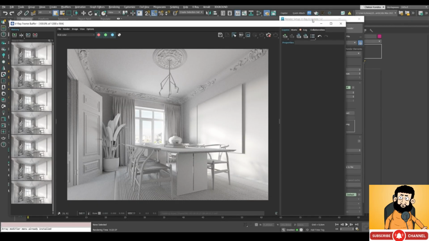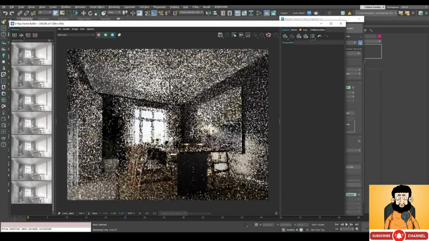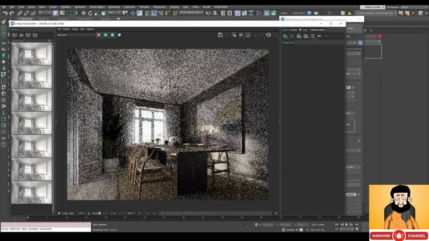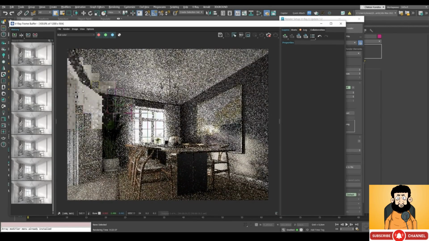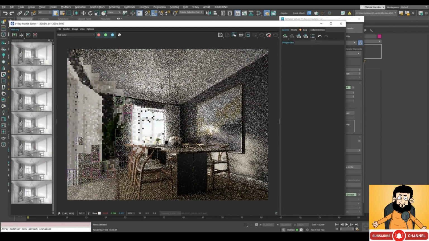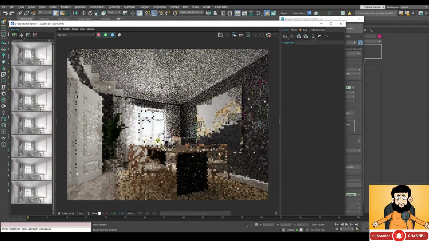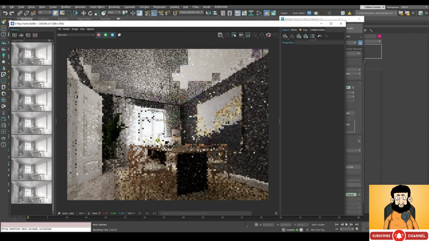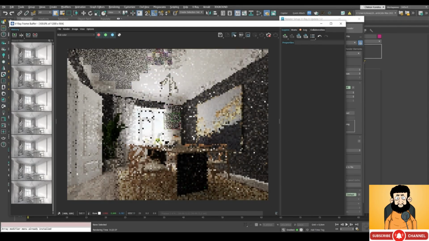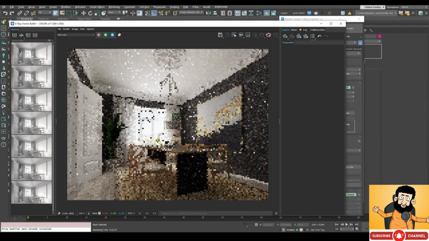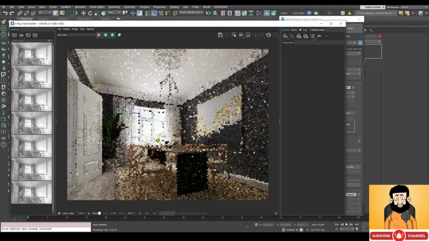So while the image is being rendered, you can see that there are squares, or buckets, as we call them, running all over the render. And each bucket stands for one processor in your computer. The image is split in squares, you could say. Global illumination is being baked into a map, which is then applied to the render. It's one of the methods to render global illumination.